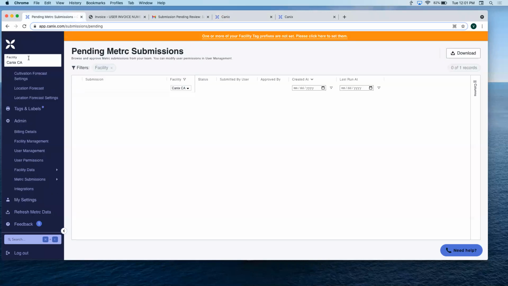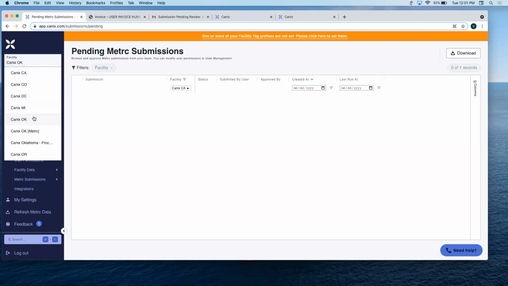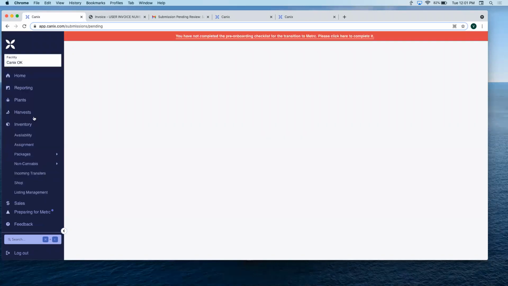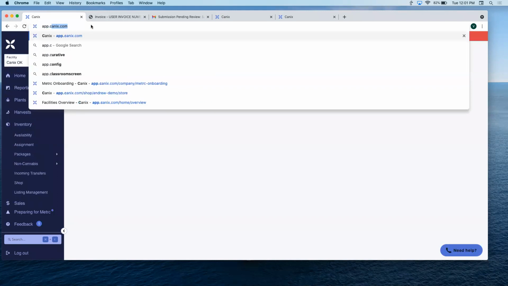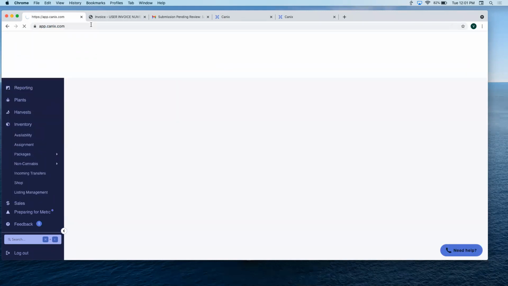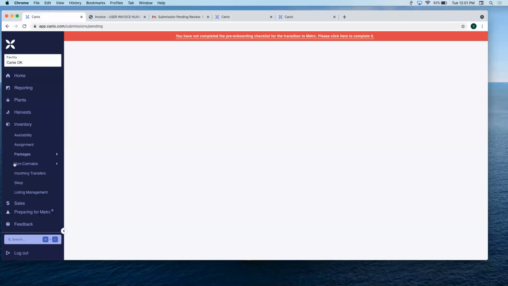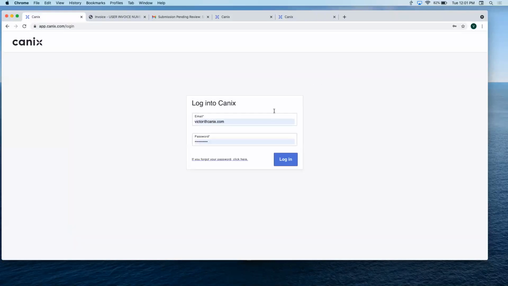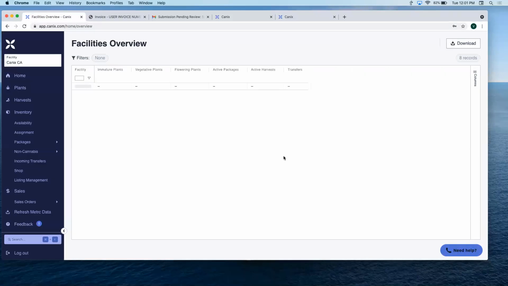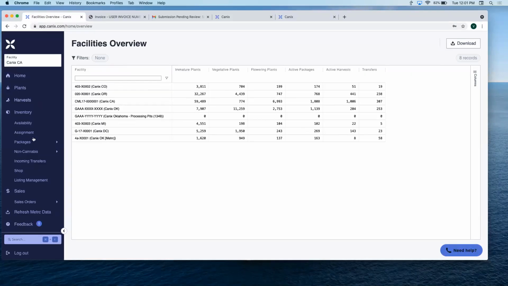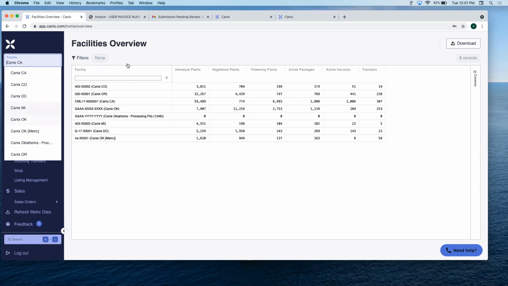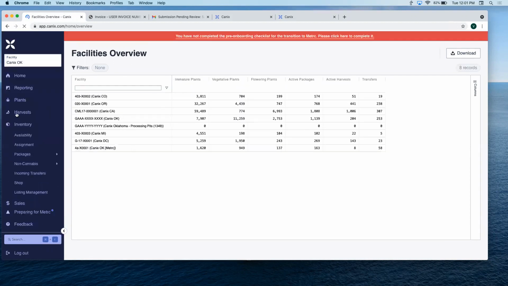All right. So the next thing I want to touch on is the ability to create sales orders from your inventory availability report. So let me click into our inventory availability. So we're getting some lag here. I'm not sure if that's internet. Okay, there we go. And let me click into our other license here.